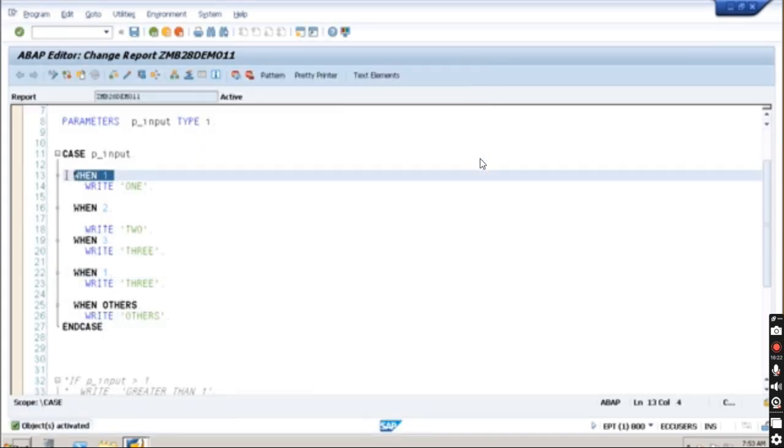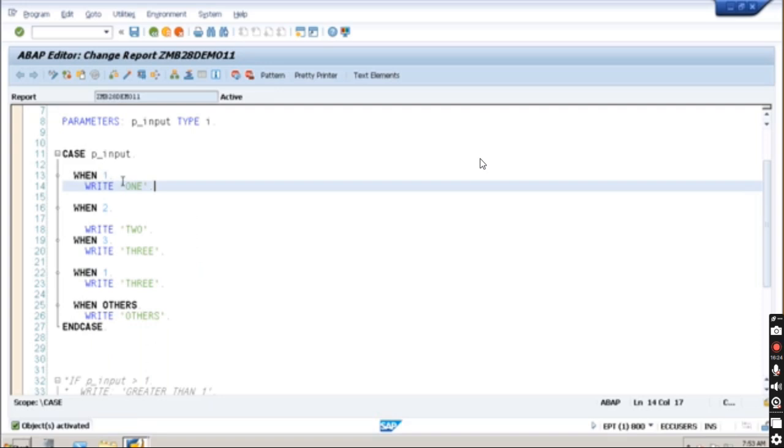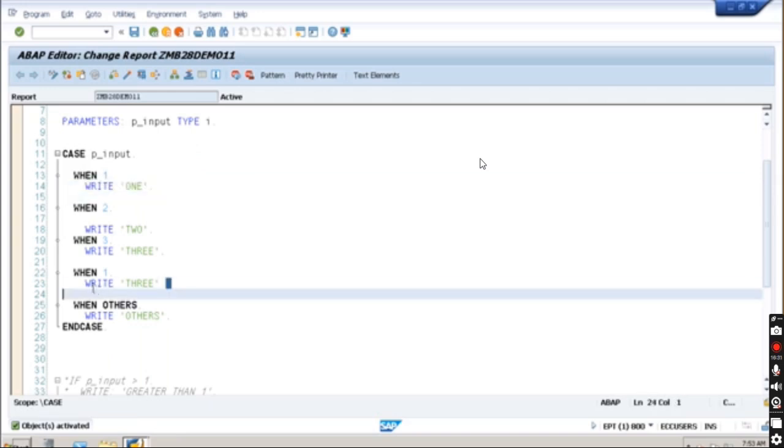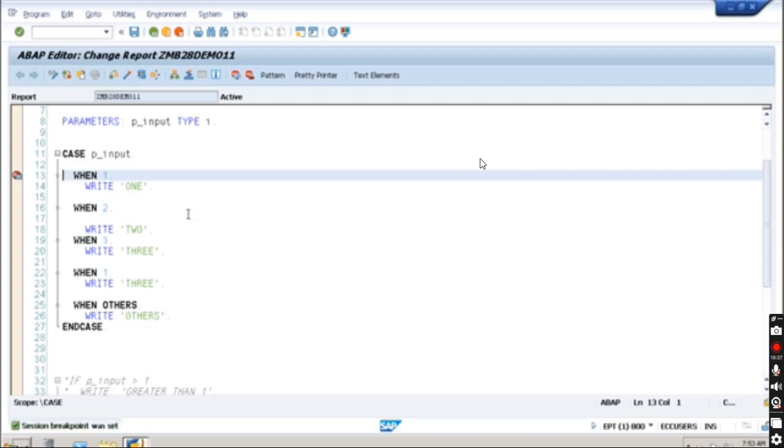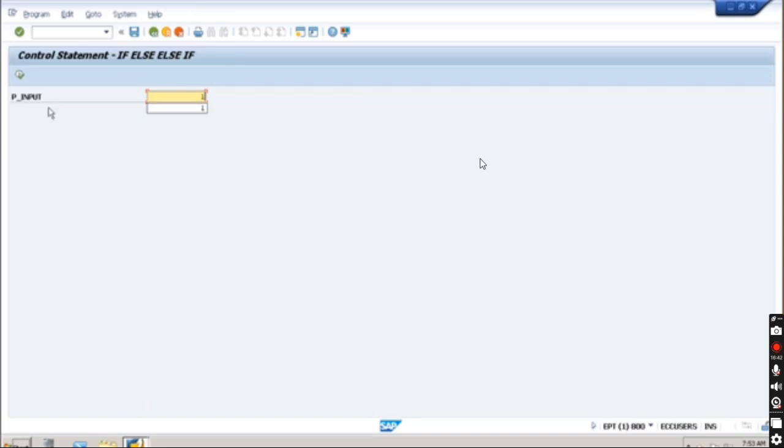So whenever I give 1, as per my understanding, it should give only 1. It should not print these 3 also, right? Let's see, because once it gets true, it will just come out. So press F8 and give 1 over here.